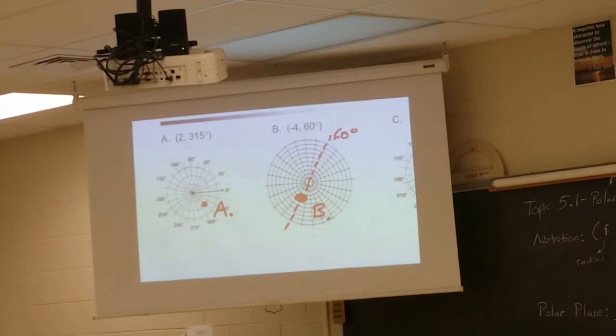If you want to take a look, sometimes it is hard for me to draw. Some of it is really just counting. But if you want to compare your first 2 points, you should have A and B. Take a careful look at letter B. Make sure that the point is actually on the opposite side of 60. So it's down there in the bottom left side.